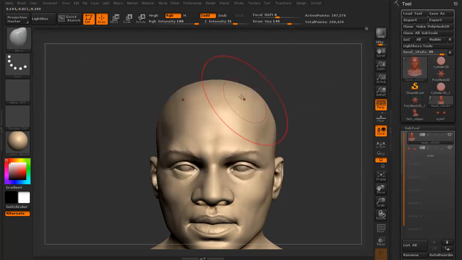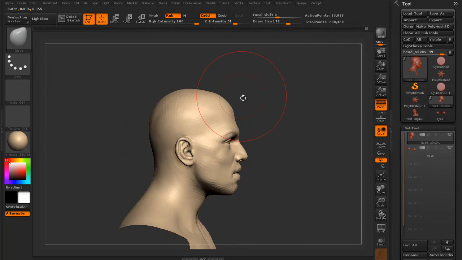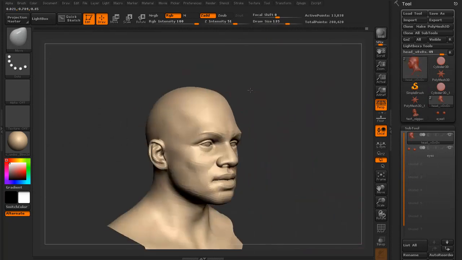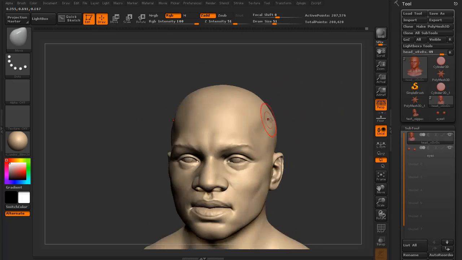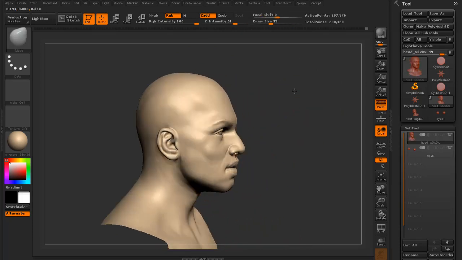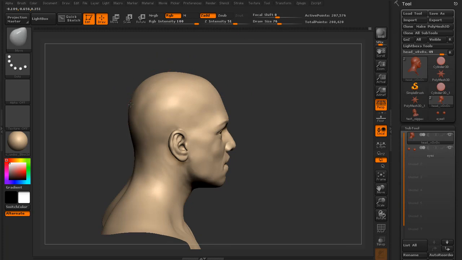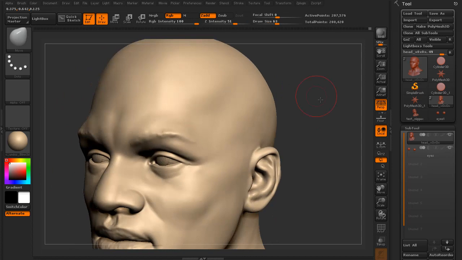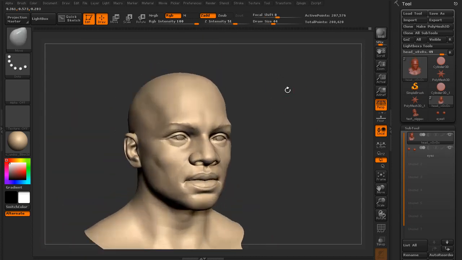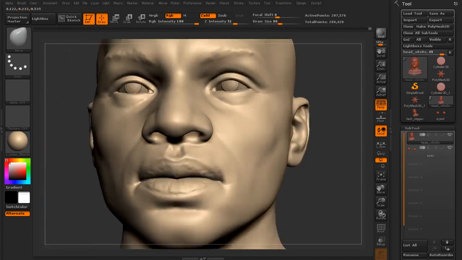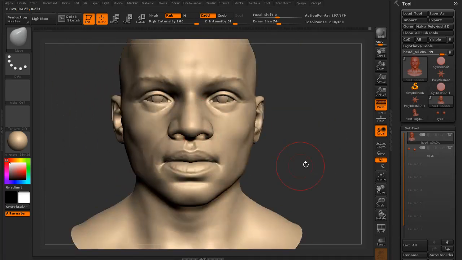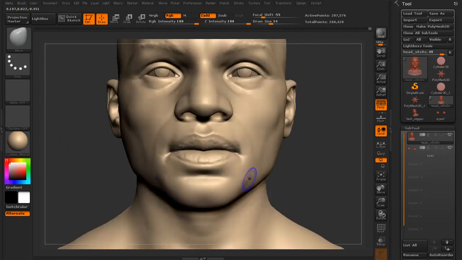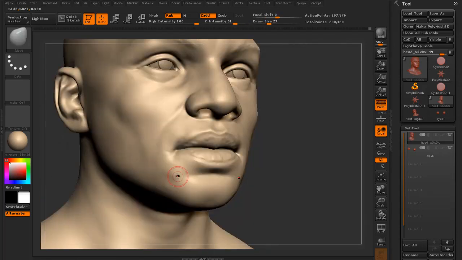Right now I'm just redefining some shapes, trying to make better shape for the skull of the character. And mostly our character will not change that much in terms of his big shapes.